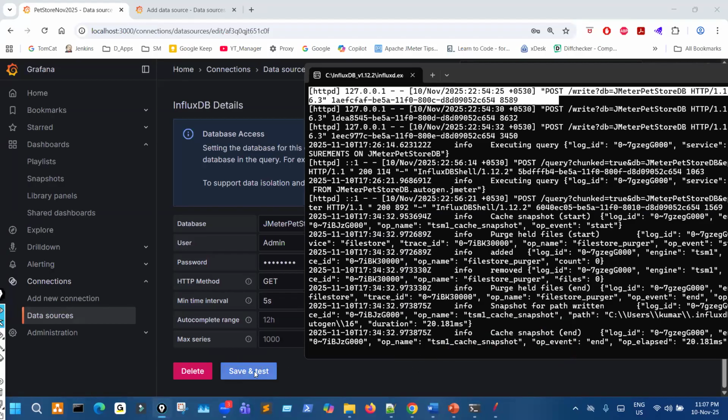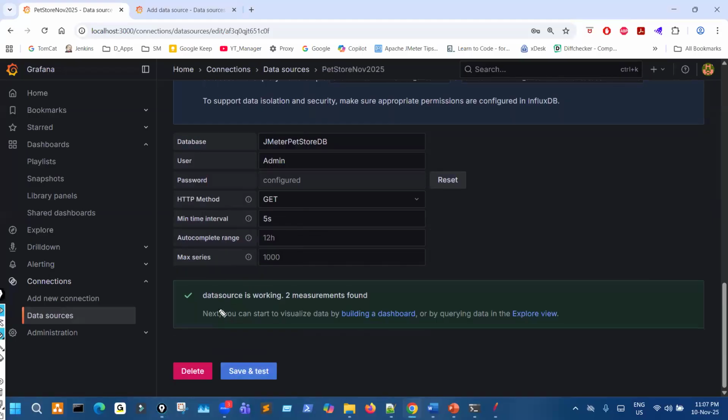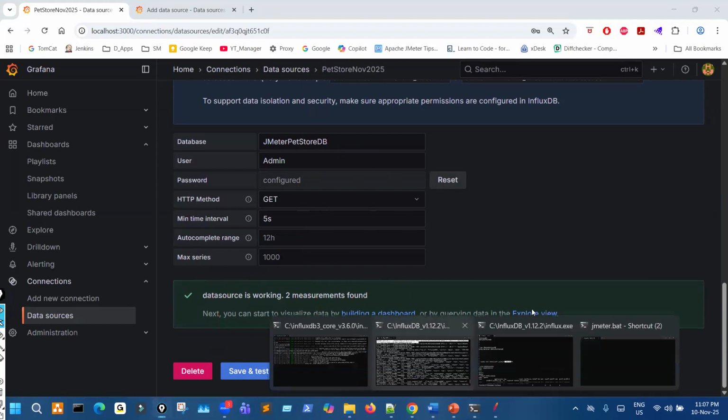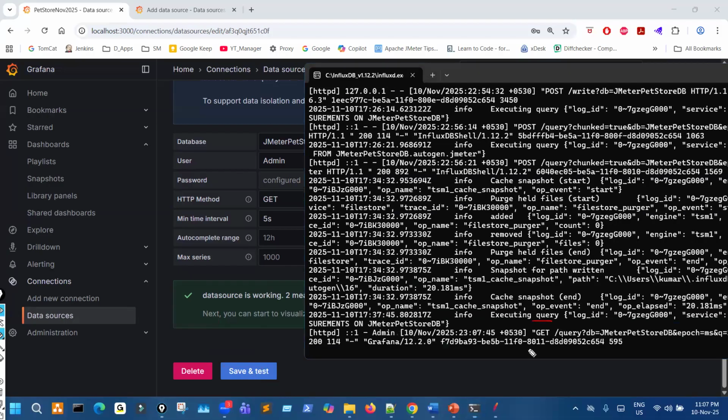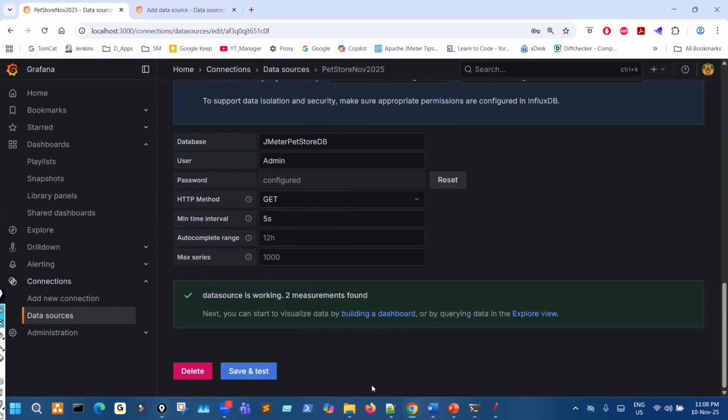So I'm clicking here, see. It's saying it's working, right? The tick mark means our connection is successful. Now you can always go and verify here. Do you see the GET query? JMeter will be doing the POST query, and parallelly we will be doing the GET query. So this is done.